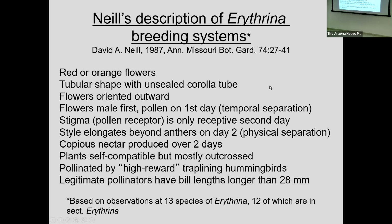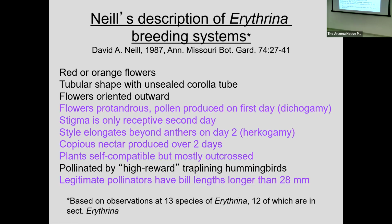And so tubular flower shape, check. Flowers oriented outward, check. But some of these other qualities are things that I tried to address experimentally, and I'm going to talk to you about in a little more detail. The ones that are highlighted in purple are the things that I'm not sure were true of Erythrina flabelliformis. And these are factors that are going to influence the breeding system.